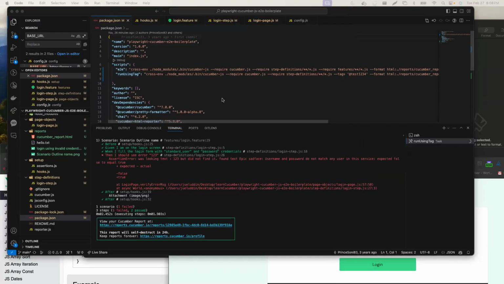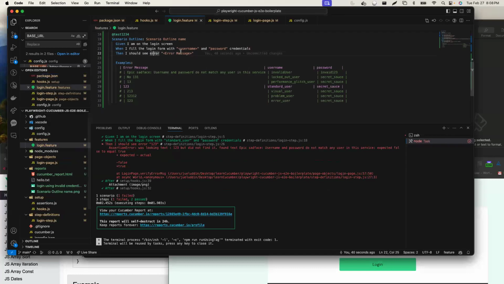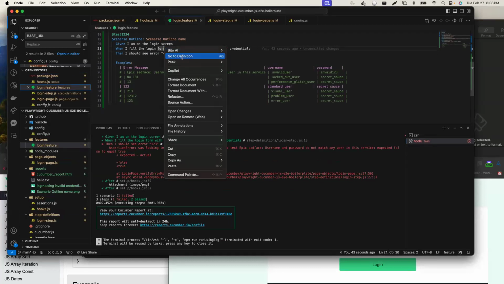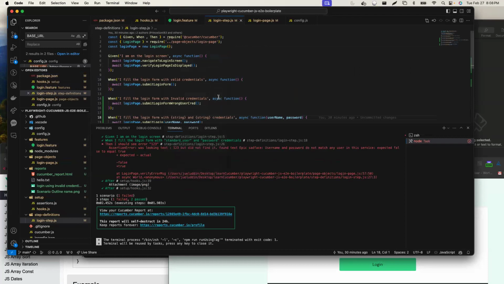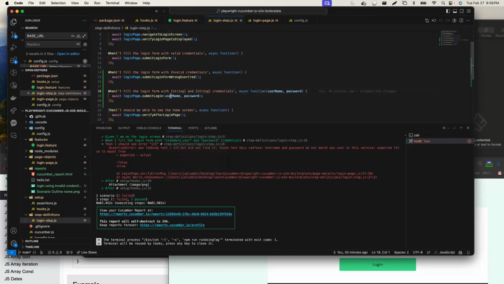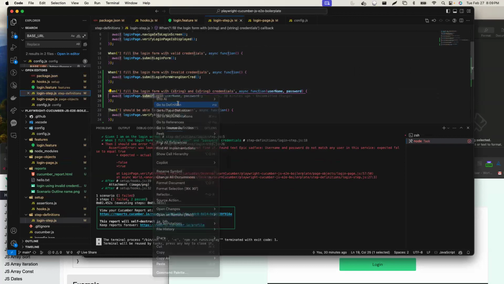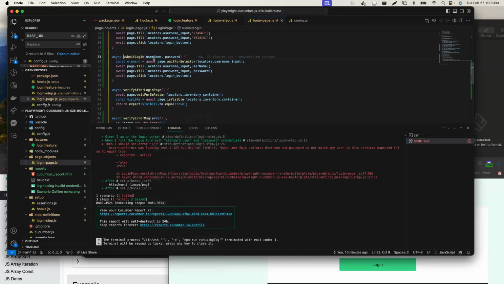Okay, so for some reason the test is failing. Now I have to see why this is failing, where the username and password are coming from. So it could be my issue, right? String 1 is username, string 2 is the password. It's coming, but let me go into this and see if it's properly done. So the first one is username, the second one is the password. As I can see here, this is fine.